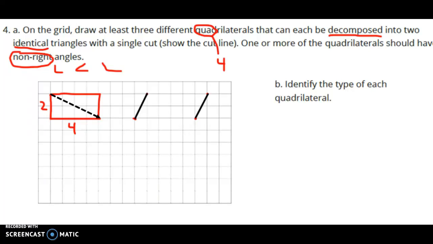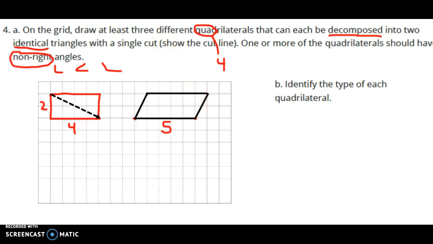So remember we were drawing quadrilaterals, and I was connecting my points that I had drawn earlier using my line tool. So I'm going to just continue connecting these points. Notice this time I do not have right angles, but I can still show my base and my height. So this time my base is 1, 2, 3, 4, 5. My height, I don't want to count my diagonal.